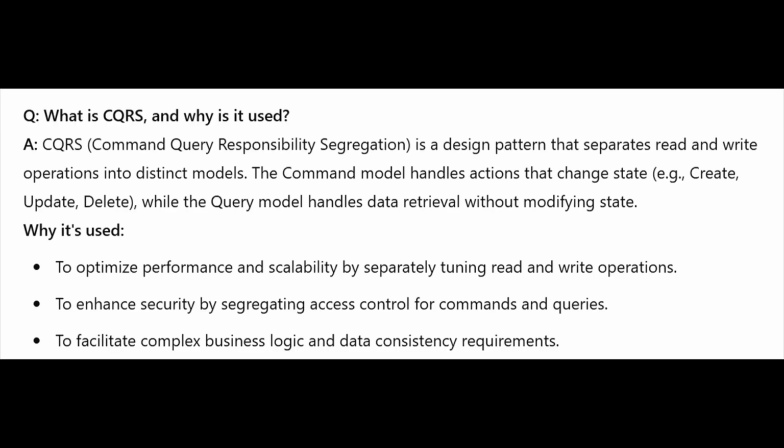What is CQRS and why is it used? CQRS, Command Query Responsibility Segregation, is a design pattern that separates read and write operations into distinct models. The command model handles actions that change state, examples: create, update, delete, while the query model handles data retrieval without modifying state. Why it's used: to optimize performance and scalability by separately tuning read and write operations, to enhance security by segregating access control for commands and queries, and to facilitate complex business logic and data consistency requirements.